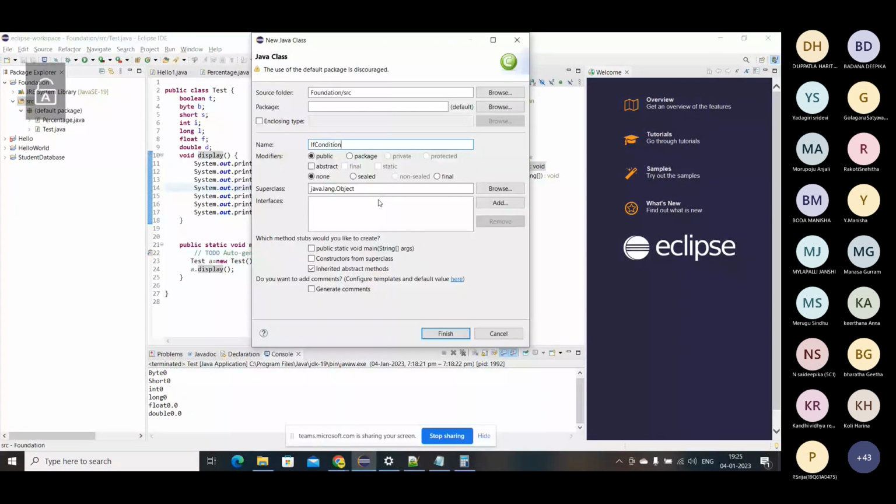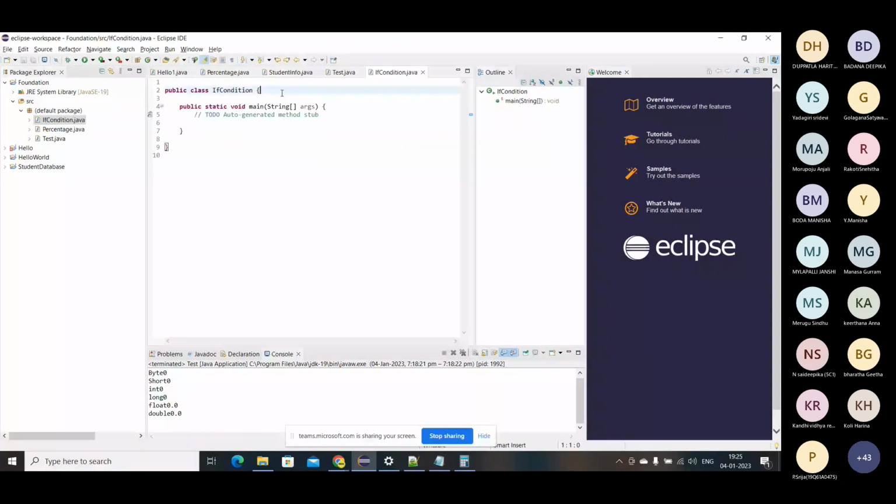Okay, and click on public static void main. It's the main function. Without this, you cannot create values. Now I'm going to code. In some interviews, they will give you something like this, and they will ask you to put the code inside this main method.